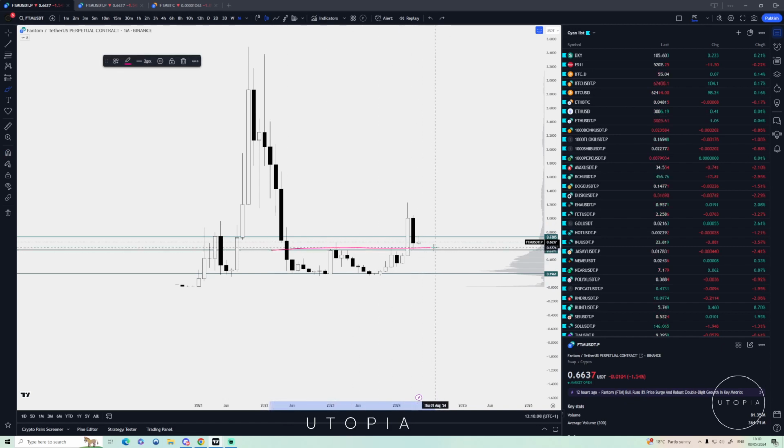I would say that I should not accept back inside this range. If it was to deviate back under here, I think it could be pretty bearish, and likely you would see price go and sweep these lows under 0.2, like under here. If we sweep those lows, you could probably see it drop back down towards that region.